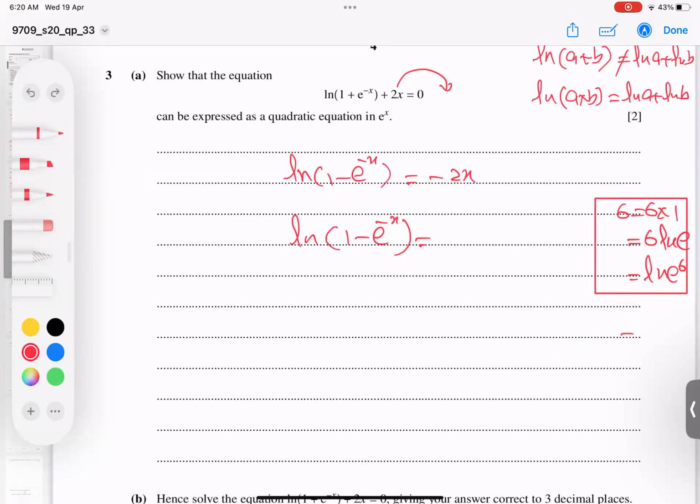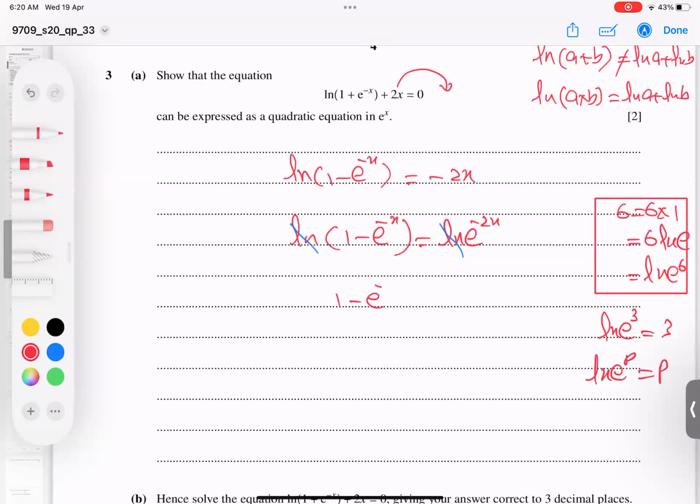Like if you type ln e to power 3, you get 3 for sure. You can type it in the calculator, students, just check it now. Similarly, if I have a p, I can write logarithm of e to power p. So I can write ln e to power negative 2x. So log and log cancel out. I have another technique also, but I think maybe you find this easy.